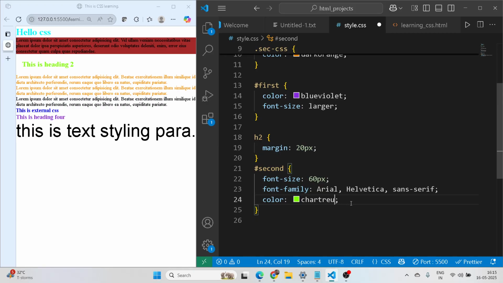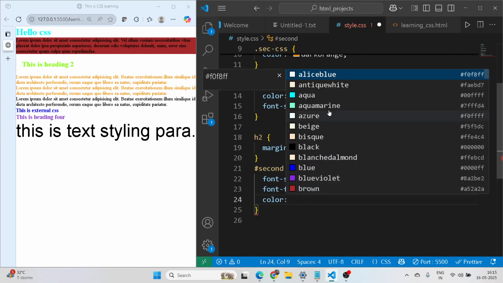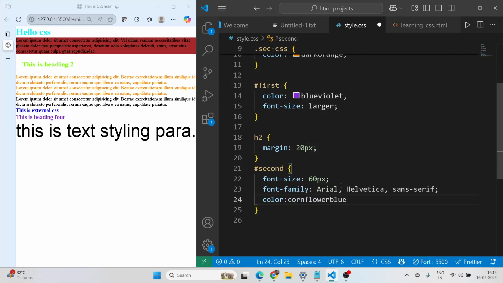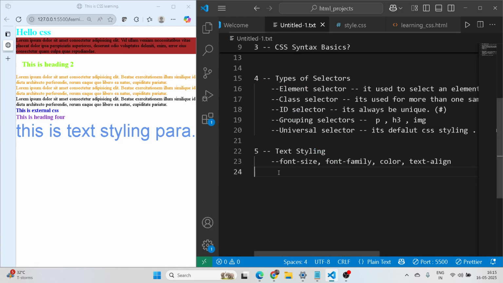Using the color property, right? So these all are the text styling properties. Using these properties, we are styling the text. For that reason, we have mentioned this is a text styling property.